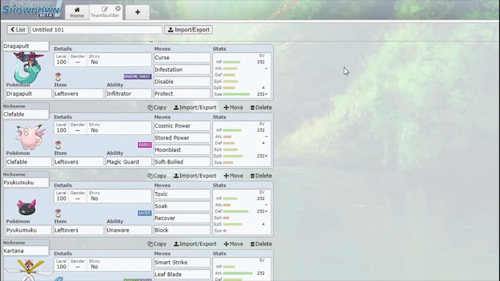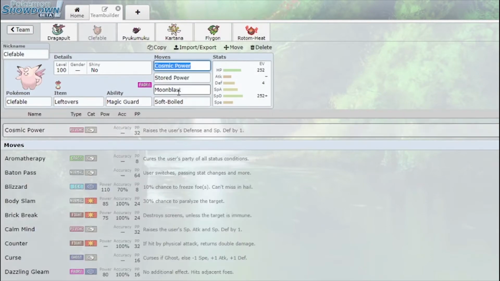Very interesting. I have Clefable with Cosmic Power, Stored Power, Moonblast. I was thinking of making this Calm Mind at first, but then I'd have to make it Fighting Tera, and I already have a Fighting Tera mon. So Cosmic Power, Stored Power, Moonblast, Soft-Boiled. Hard to deal with. Like really, really hard to deal with. Once I set up, you can't really break me because of Magic Guard and stuff like that.